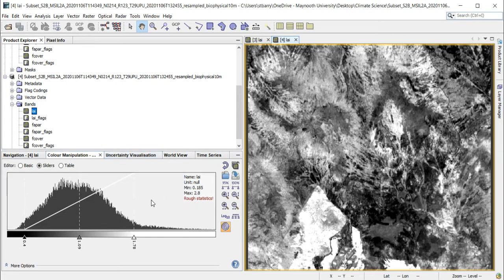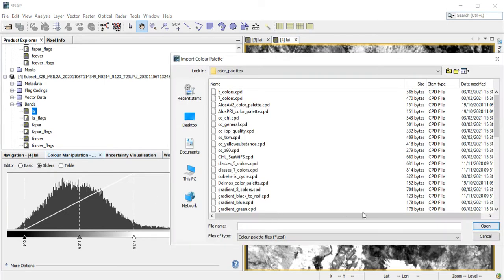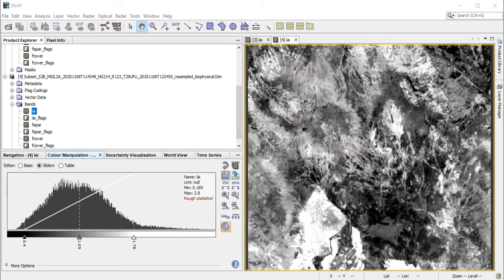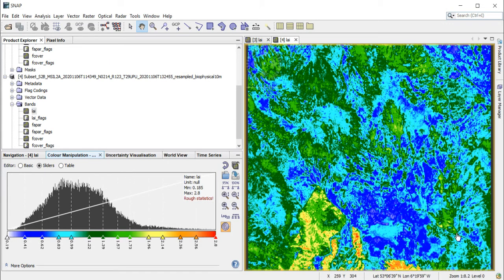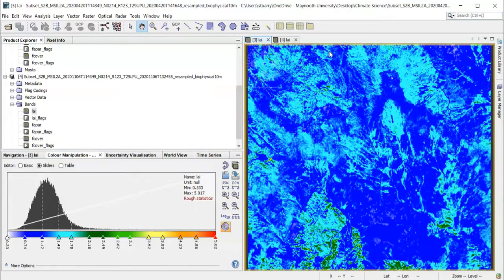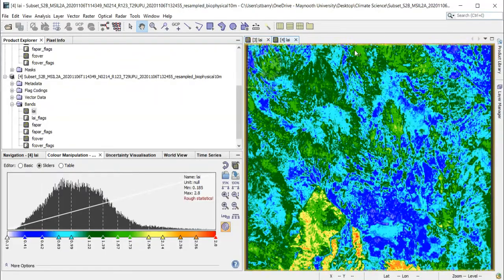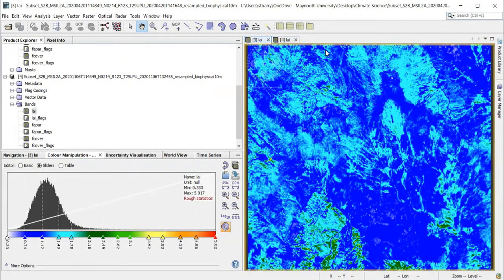So the next part of this is again the same as before. We want to just choose a color scheme, and we'll choose the same one because it makes sense. So we can see sort of greater variation between these two images. So if you compare them together, there are different values in general.